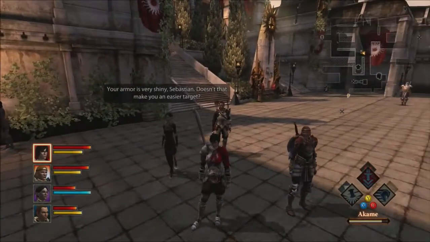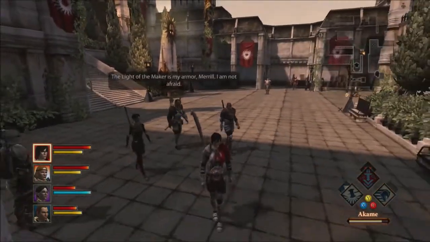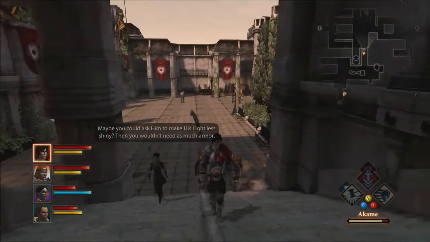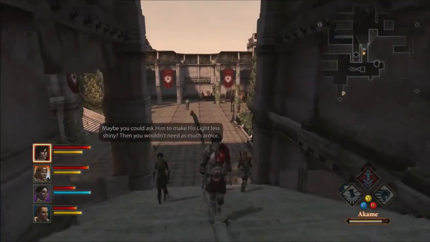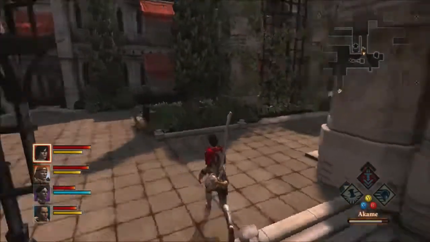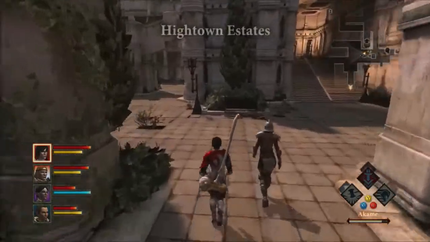Doesn't that make you an easier target? The light of the Maker is my armor, Meryl. I'm not afraid. Maybe you could ask him to make his light less shiny? You don't need as much armor. An excellent point, my love. You adorable, adorable lady, you.